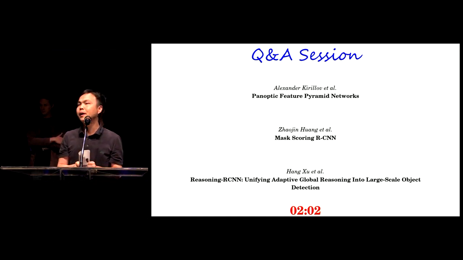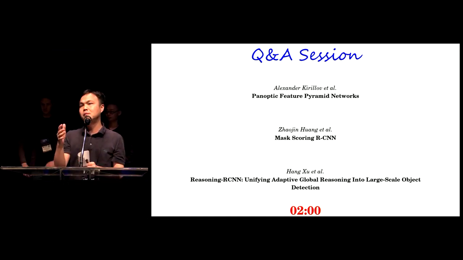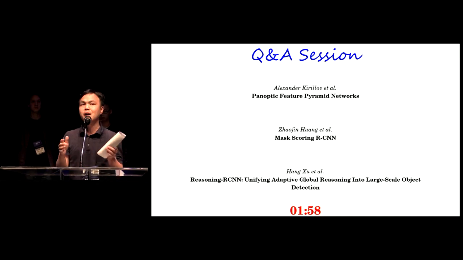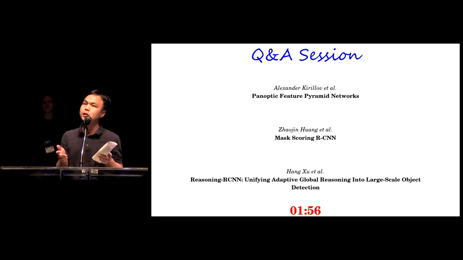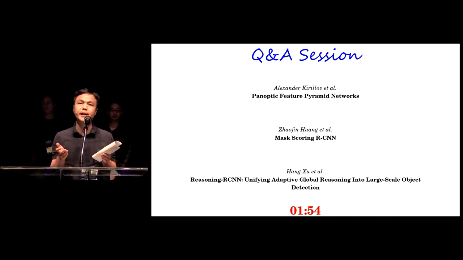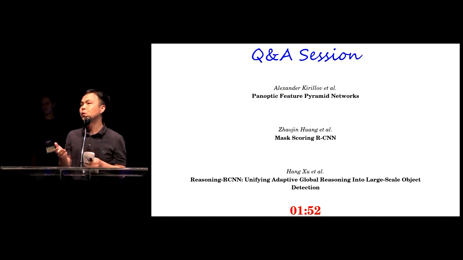In this case, the mask is not so good. It may focus on the discriminative part of the object, so the score could be very high, but the IoU is very bad. So we need to use this kind of strategy to calibrate the score.